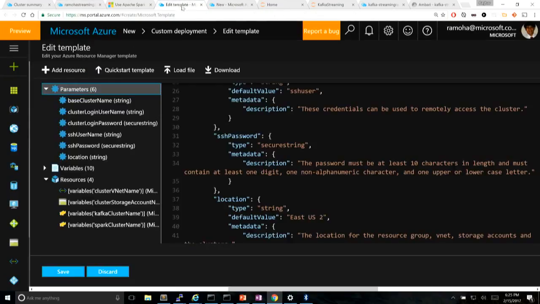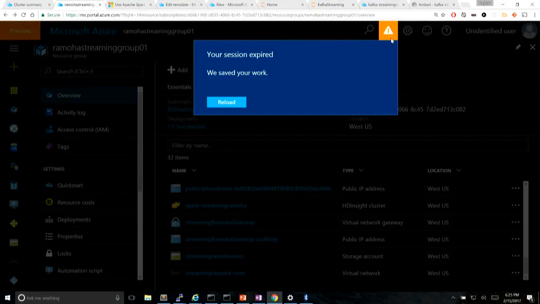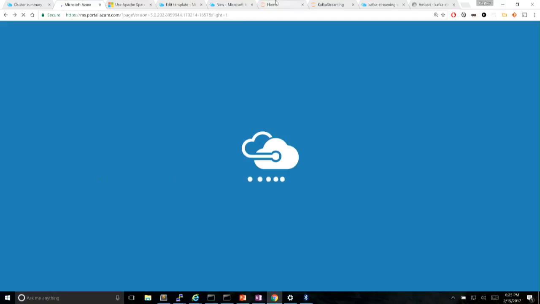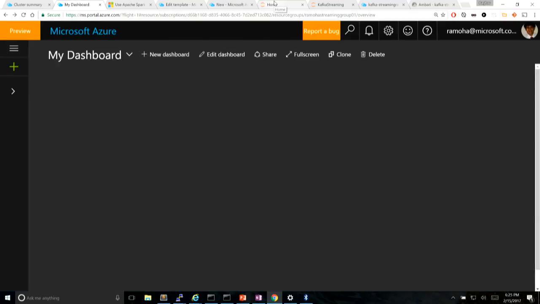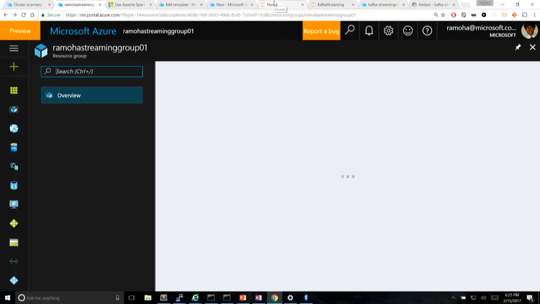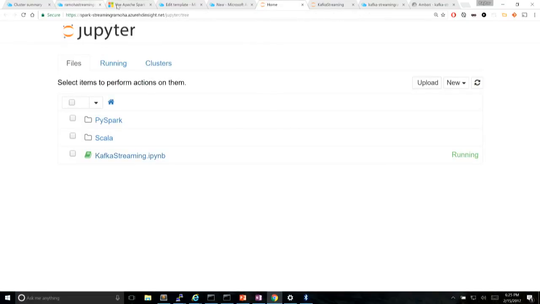If I just go to the homepage of that, I think this will take a little bit of time to load. Once it does load, I'll show you how to get to the notebook from the Spark portal. Once we get to the Spark UI, this is what a Spark UI looks like.